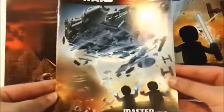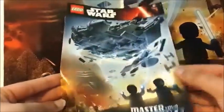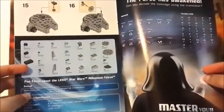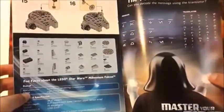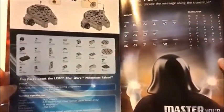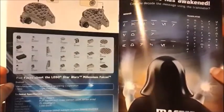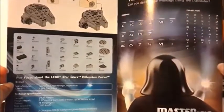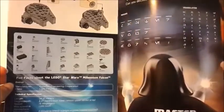And this is the Lego Star Wars Master Your Force book. Over here it shows how you build it, and over here it shows which pieces you need. And at the store they had them all, and I circled the ones I got. And over here you can translate this, and I already did. So if you don't want to know, you can skip the video for about 2 seconds. It says Master Your Force.